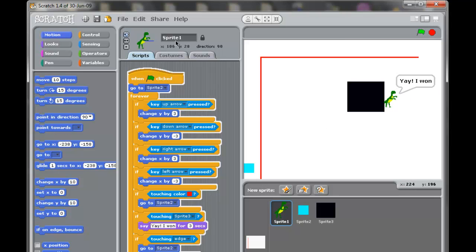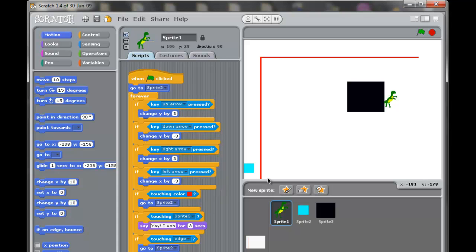Now you guys really should mess around with this. There's tons of things you could do. You can make a much more advanced maze. You can make it so that when you touch something, it teleports you to another place. You can really have lots of fun with this. As you can see on YouTube, there are probably, well, not a million, but a good amount of videos on how to do things, and depending on how many views this gets, I'll probably make another one on how to make a Mario game using Scratch.